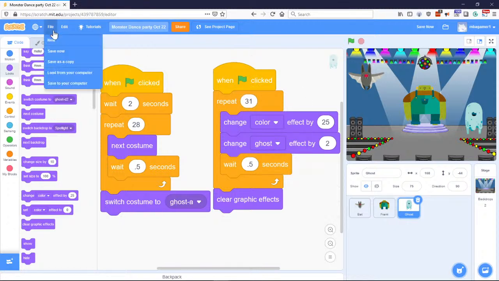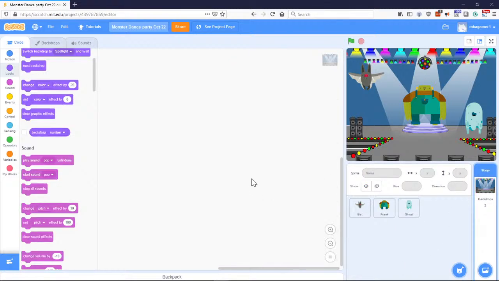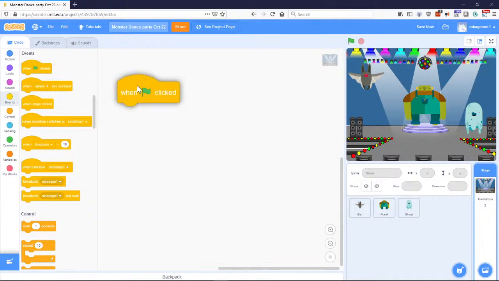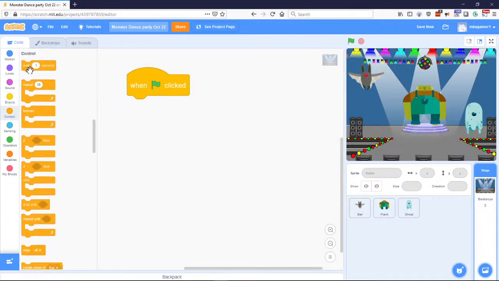Now, let's go ahead and change our background. So let's click our background here. And what changes do we want? Well, we actually want it to change color because it'll make it look like the disco lights are blinking on and off. So let's do our flag. Let's do our wait, so after he says Happy Halloween. And then we want it to change color.